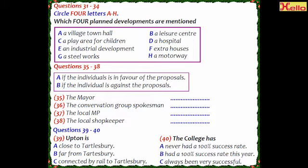Mr. Jones, a local farmer we spoke to early today, is strongly against the plans. But the local council is pushing for them to be adopted in full. They say that new housing is needed in the area and that it is an opportunity to take advantage of government grants for setting up new technology developments. The mayor, Mr. Funn, says, "We must make every effort to do our part for the economy of the country and for the local people. This is a golden opportunity to put Tartlesbury on the map."